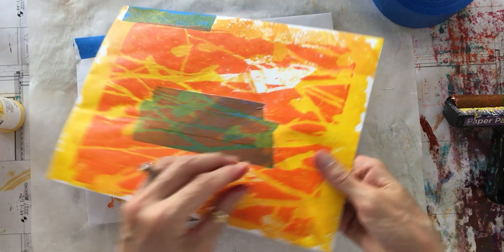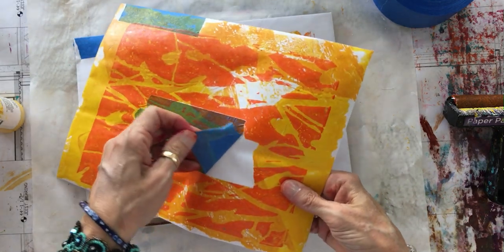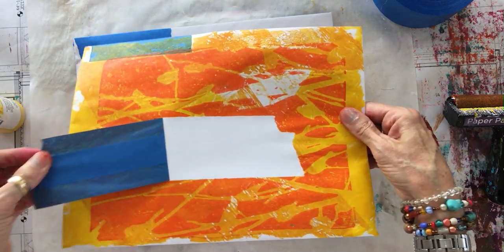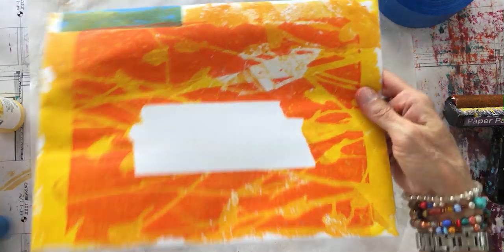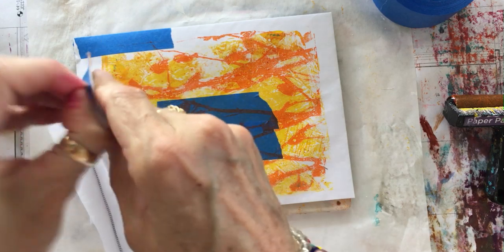So now we're going to just take the tape off to reveal an area that we can address. And I like the way that it's not perfectly square edged. Look at that. Isn't that beautiful? And we're going to take this off of the return address area.